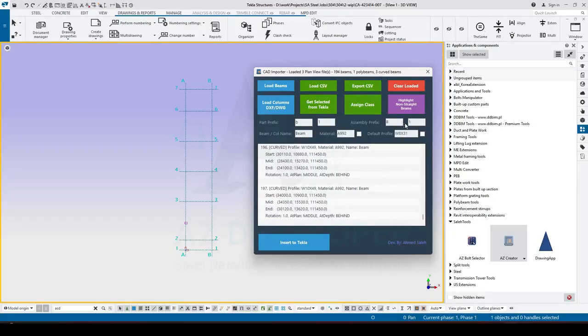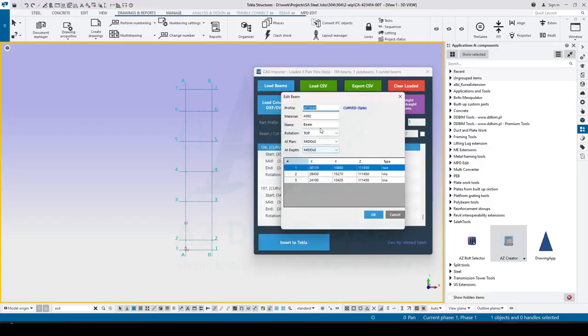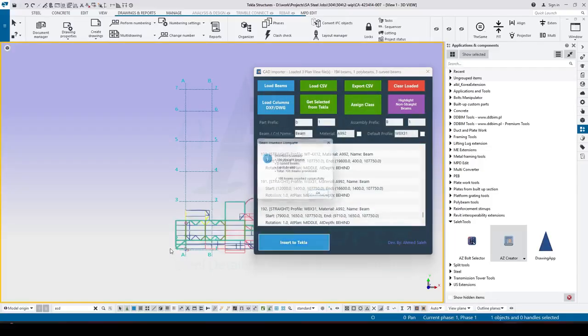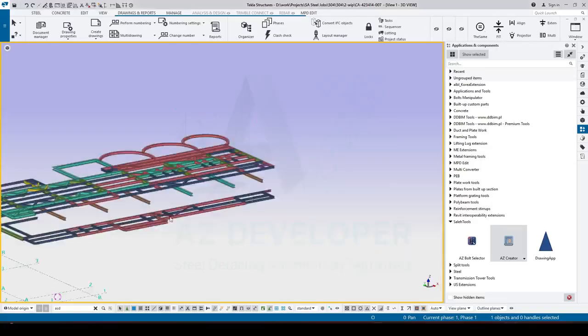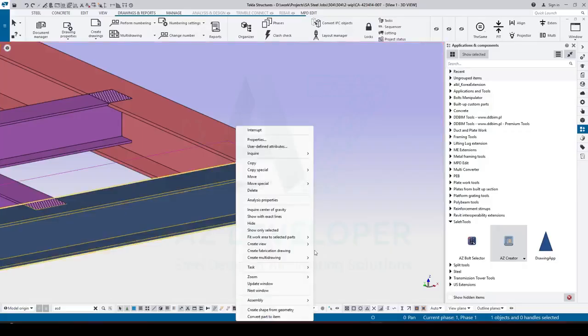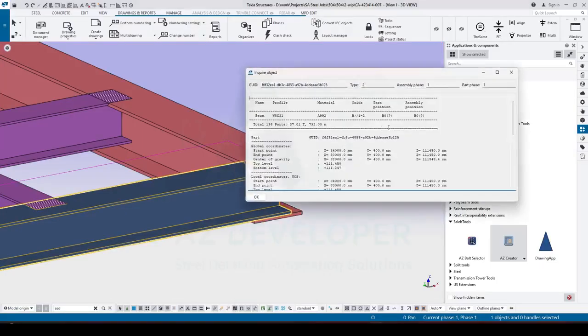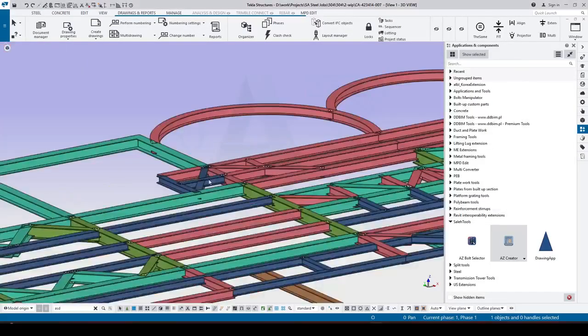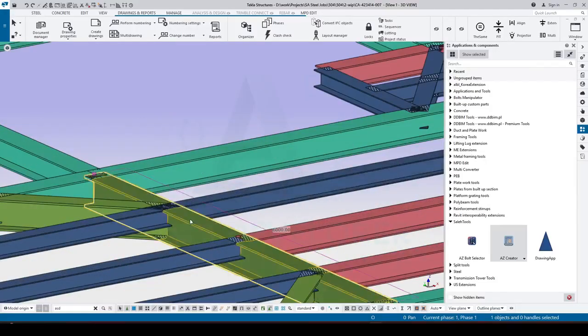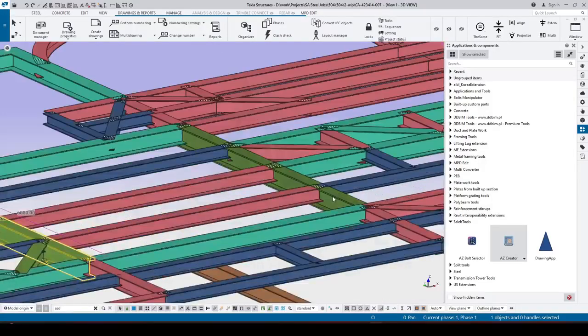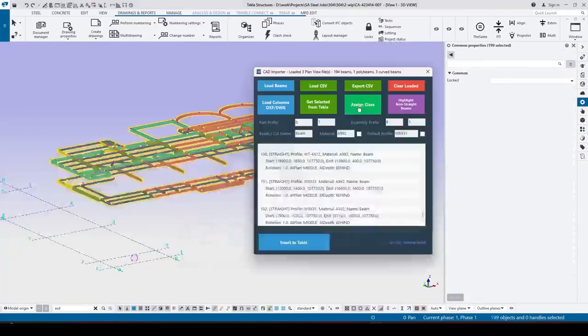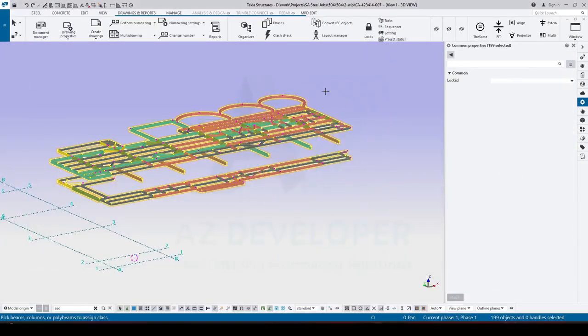You can customize the part and assembly prefixes, start numbers, beam or column names, materials, and select standard profiles from the built-in catalogs. You can modify any entry individually. Once done, click Insert to Tekla and all beams, polybeams, or curved beams will be created, each at its correct elevation, recognized from the plan file name. The app also auto-assigns a class for beams sharing the same profile. This classification feature is also available separately for already created elements.